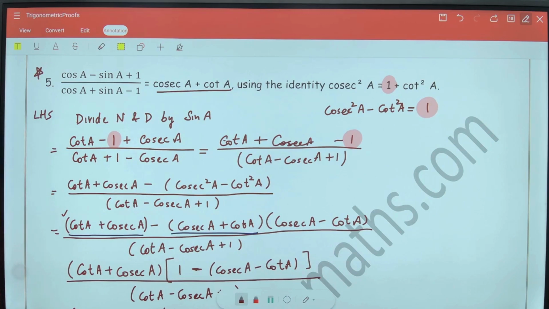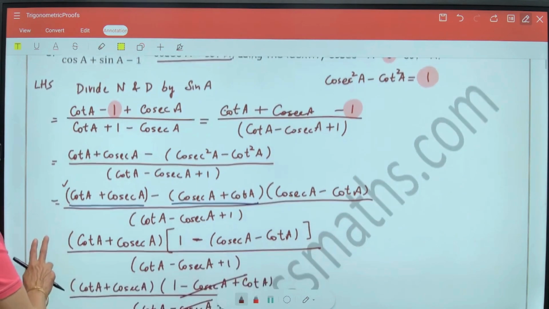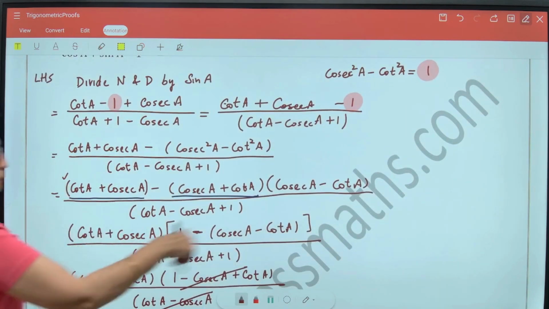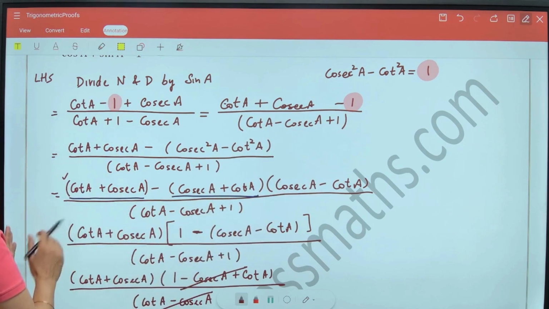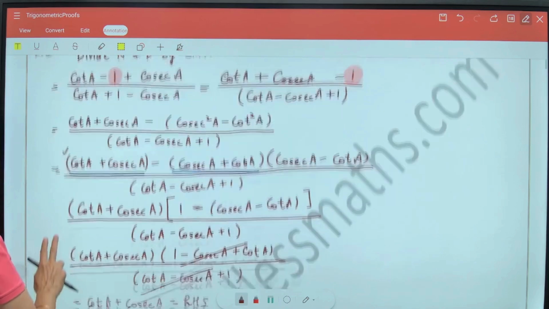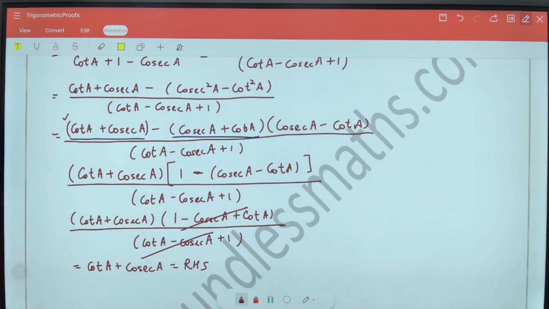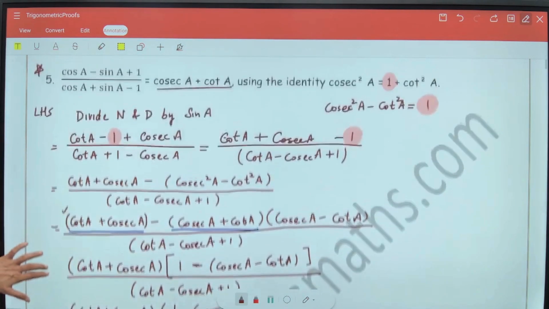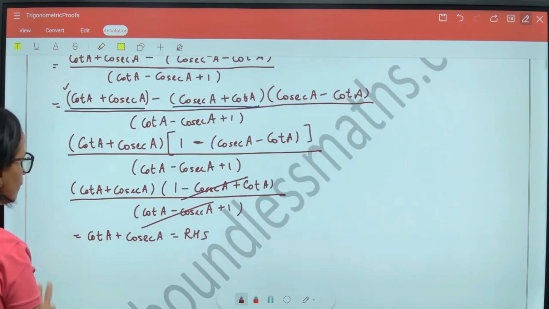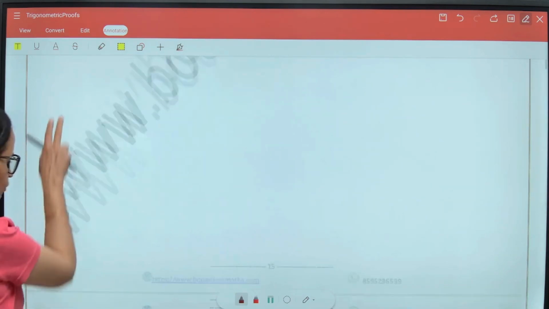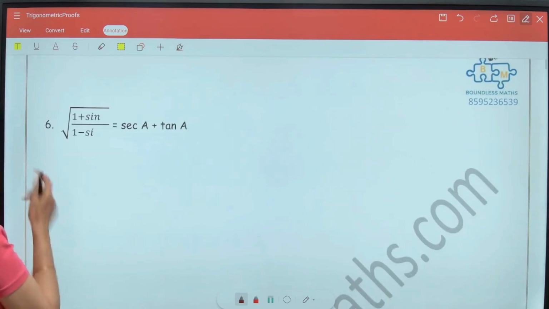So this question is very important, and it has to be solved like this only, where you have to use an identity in place of 1, use a square minus b square, take a plus b out, common out, and the rest of it will get cancelled and you will be left with the right hand side. So the question is very much similar to the last solved example. I am repeating, this is a very important question. Please do it carefully, attempt it at least twice so that you get the hang of it, right? Okay, wonderful. So let's move to the next question, that is question number 6.